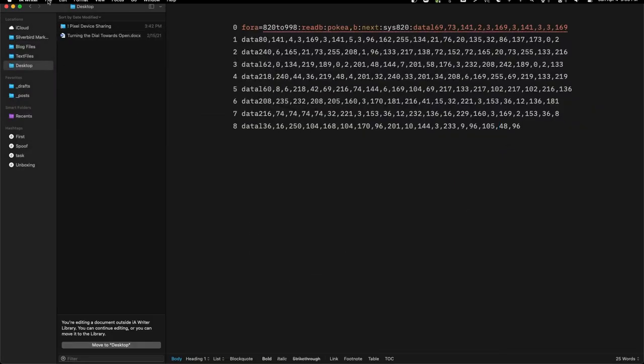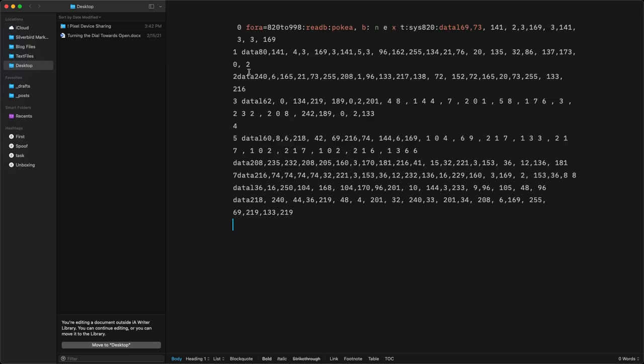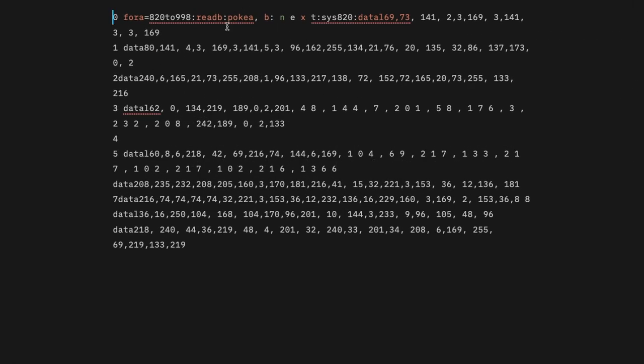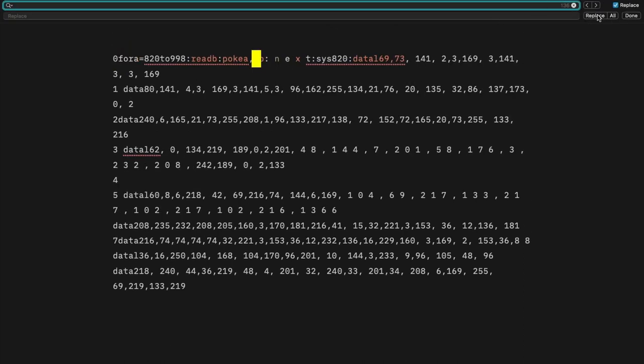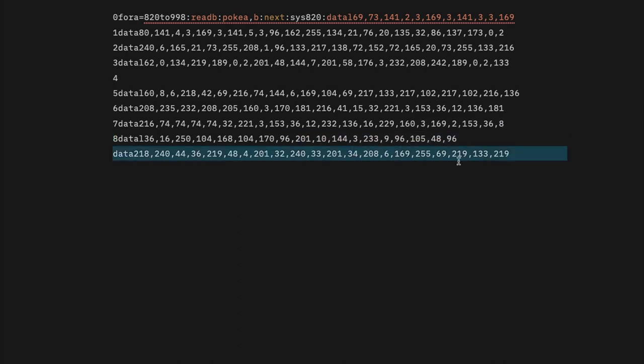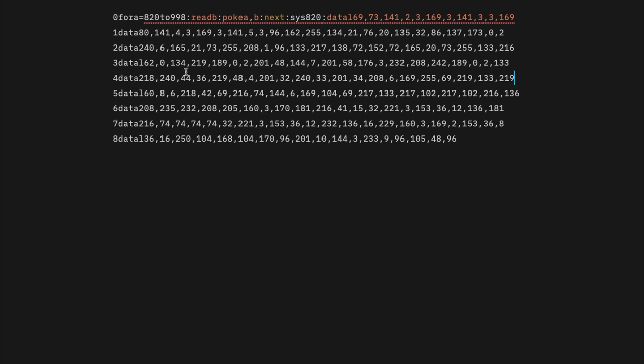I've loaded up iA Writer. It's just a text editor that I can use. You'll see this is what it looks like when I copy and paste. But with a little find and replace magic, we can clean that right up. We're going to search for all the spaces and get rid of them. Now watch what happens. You see already we have something that's a lot closer. Then as we look through, we see some minor things that we need to change, a couple of line breaks. We'll find that some ones were replaced by L's, and we can get those replaced. We've got a line down here at the bottom that needs to be moved to the top.